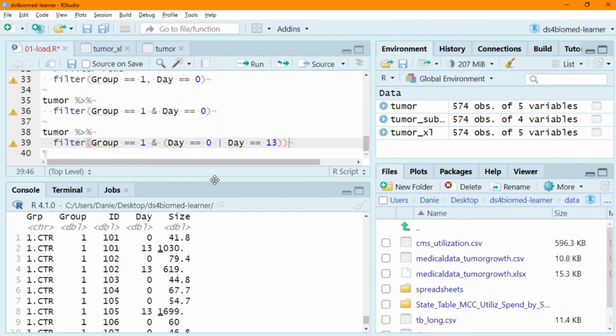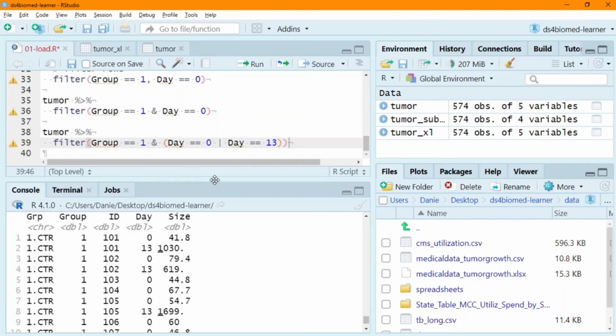The way we can answer the question of did the patient completely finish everything, there's a few ways you can do it. One way is if we had a separate set of columns that was 0, 1, 2, 3, 4, 5, all the way up to 20, 28 or 30, depending on the length of the study. Then it would be easy to say, give me the rows where there exists a value for column day 0 and column day 13, and then you can filter things out that way, if that makes sense.